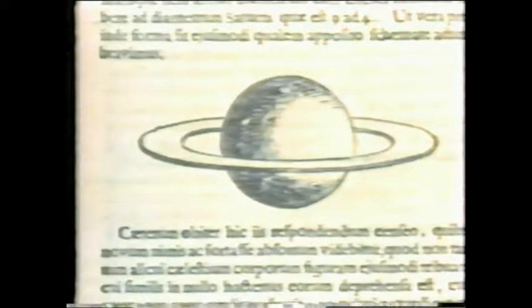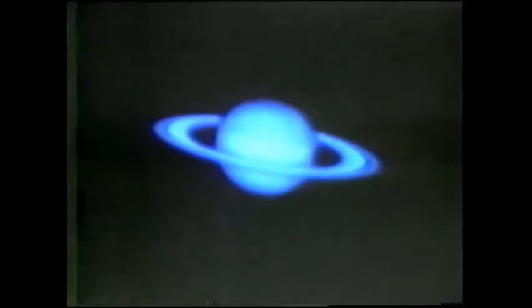A Dutch astronomer, Huygens, determined that the rings could not be solid, but must be made up of particles. From Earth-based telescopes, astronomers can see only so much detail under the best of conditions. The detail is lost because one must peer through our turbulent atmosphere. All the close-up views we had of Saturn were only artists' conceptions. Ideas about the sizes of the particles have varied from sandy particles in size up to the size of city blocks. It was not until Voyager 1 passed Saturn in November of 1980 that we got our first real close look at Saturn.